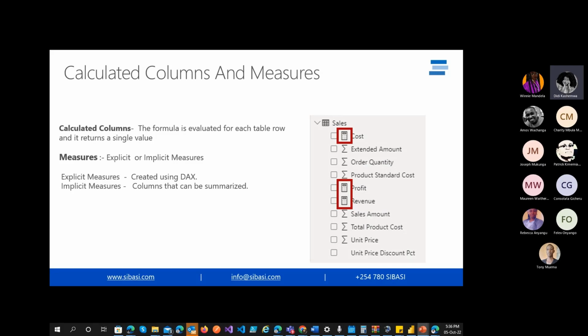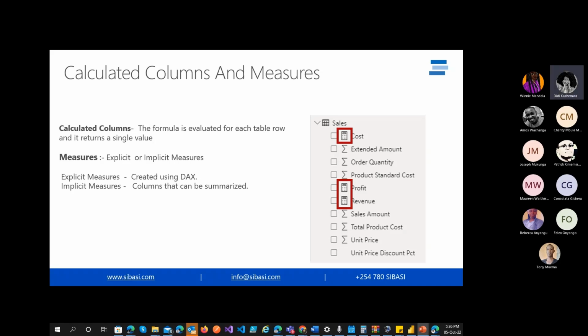Then we have now the calculated columns and the measures. The columns, we use them to add columns to any table in your model that wasn't existing, based on a formula. Then we have the measures. You can write a DAX formula to add a measure to any table in your model. The formula is concerned with achieving summarization of model data. Same as a column, the formula must return a single value, but unlike the columns, which are evaluated at data refresh time, measures are evaluated at query time, so the results are never stored in the model.